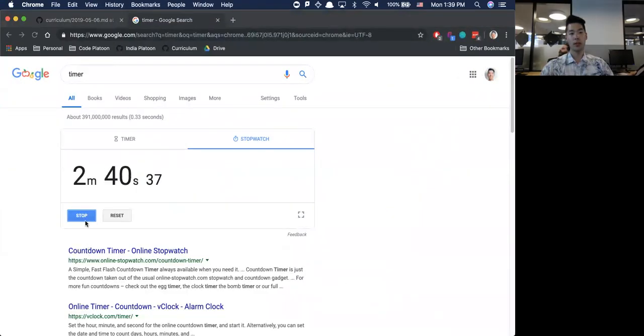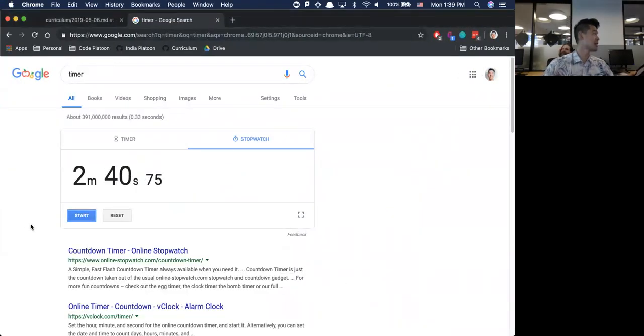All right, 2 minutes and 39 seconds. Did it feel like 2 minutes and 39 seconds? Felt like forever. Let's reset the timer, and we're going to learn a bunch of commands to make this a lot faster. I'm just going to run all these commands and time myself, and then you're going to learn these commands in just a few seconds.